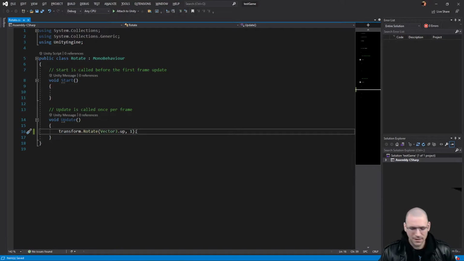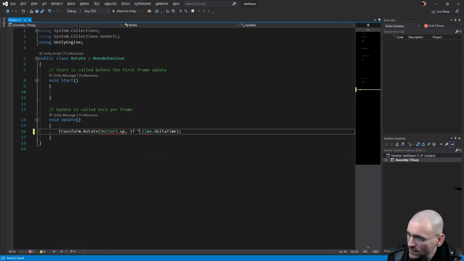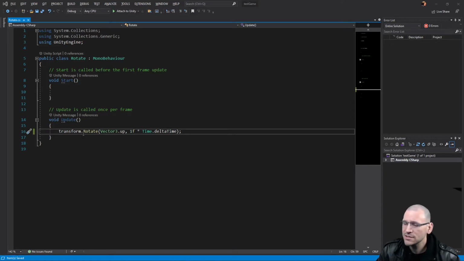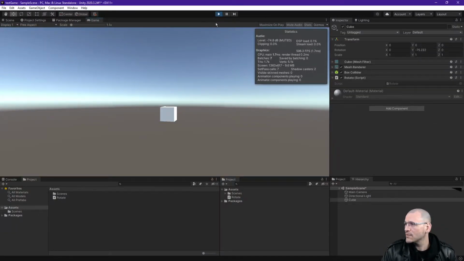So a concept that immediately comes to mind is delta time. Delta time is the amount of time that has passed since the last frame. So 1 times Time.deltaTime. Oh, times 1/2 times Time.deltaTime. So when this runs, the idea is delta time will basically get to 1 second after 1 second has passed. So if we're operating at 60 frames per second, delta time will be 1/60th of a second. All right, so let's try it out. Or what was that, 0.016, I think? All right, so now let's try this. With this, we end up with a stable frame rate of rotation.